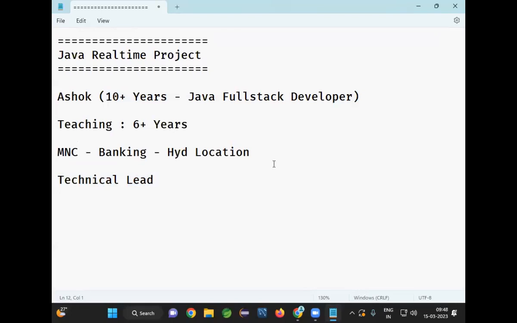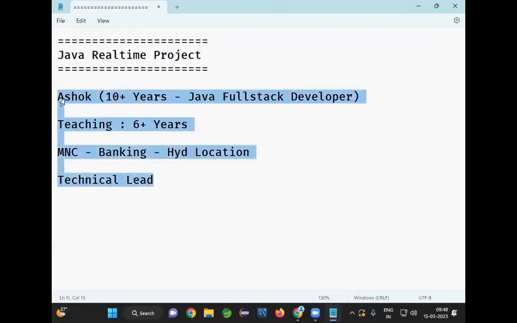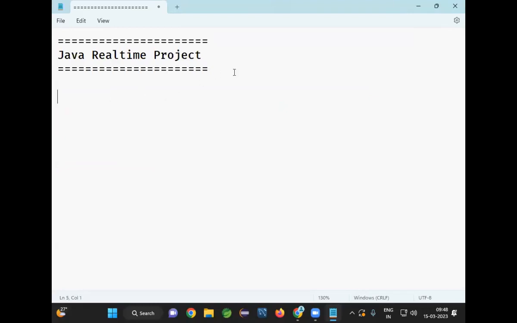Coming to this Java project course, first, what are the prerequisites to attend this course and who is eligible to attend this project course, and what topics we are going to learn as part of this course, and how it is going to help you to get the job and after getting the job. Good. Fine. The first thing is prerequisites to attend this course.